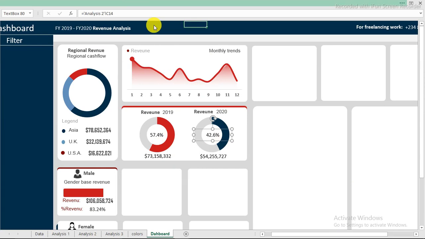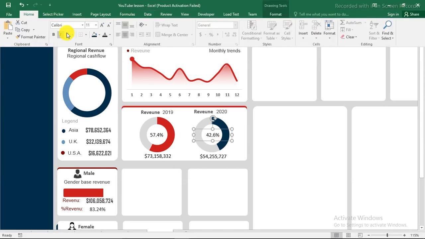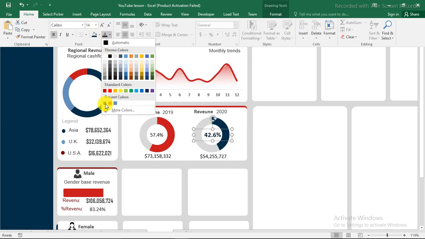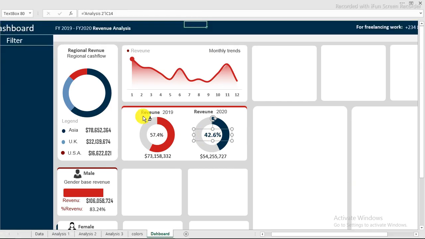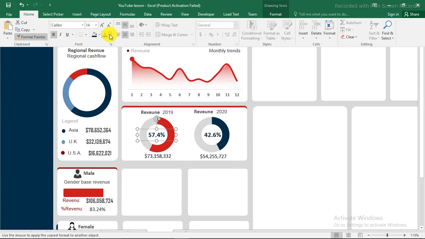The next thing we're going to do right now is make sure we format the percentage. I'll make it bolder, and we crank it up a little bit, and we give it that same color, like this color right here. We can double click on this and change the color to be very much peculiar to this particular chart. I think this is exactly what we wanted. So we can decide to crank it up a little bit. Okay, I think we'll leave it this way.